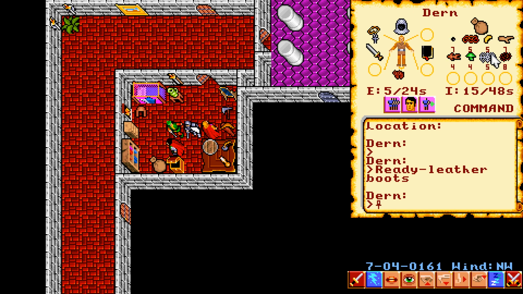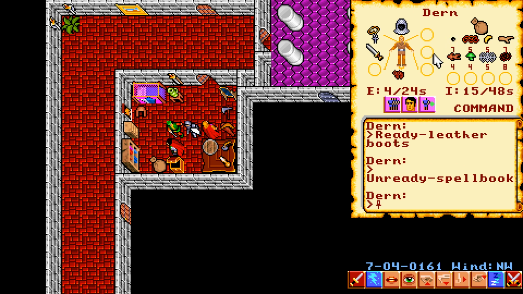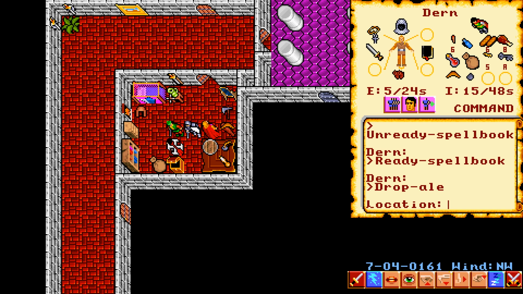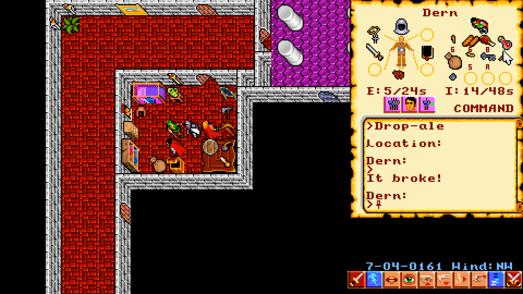Speaking of reagents, these are the things you need to cast spells. Each spell requires a different number of reagents. Some reagents are common, some are rare and more expensive, and more powerful spells use more of the more powerful reagents. You just need to make sure you have a good amount of reagents as you go through the game. I'm going to drop this bottle of wine. I don't need it. Keep the meat, keep the torches.